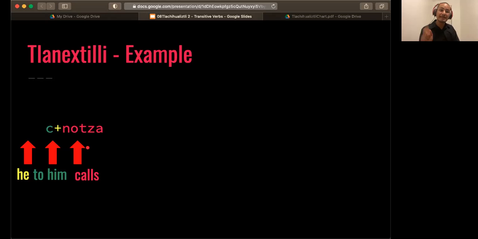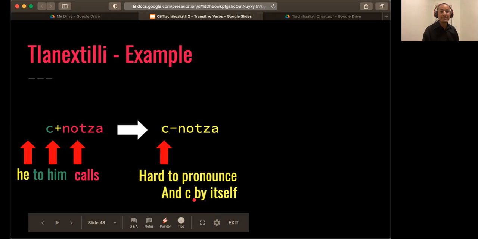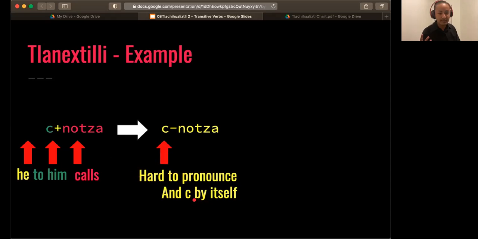So this is one of those examples where C is by itself, quote unquote, right? So here you have knotza, right? But knotza is really hard to pronounce. You can't really say knotza, right? And it's also C is by itself, right? So when you have C by itself or it's hard to pronounce, like it is here, knotza is hard to say. That's another situation where you're gonna say kinotza, okay? So those are the three exceptions that I gave you. So I know they seemed very abstract, but here giving you a very concrete example, it's really obvious why you should change that C and make it a ki. Okay.